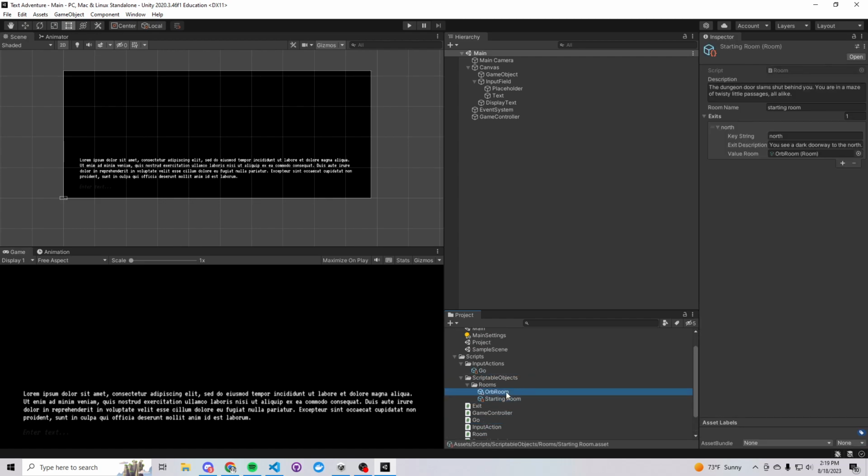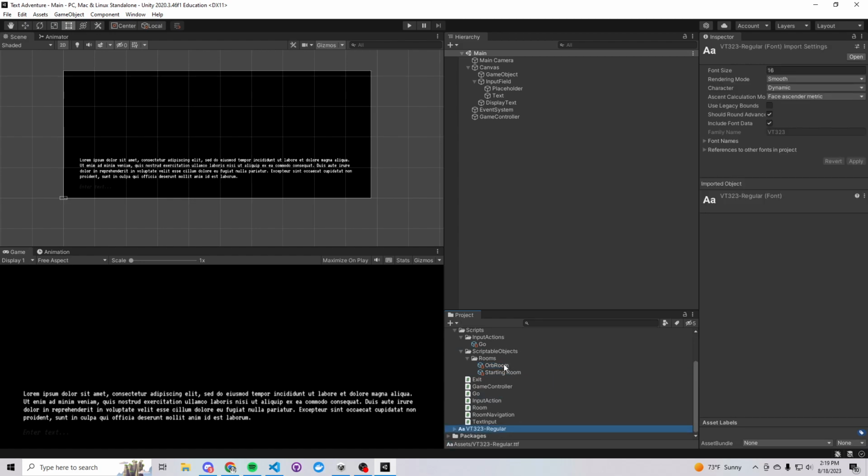Go, orb room, and starting room are all just rooms that exist right now, and this is the package for the font. Okay, so now that we have all of that laid out, everything that's on your screen, let's actually take a look at what there is so far. Super tiny. I really like it so far, and I can't wait to add more.